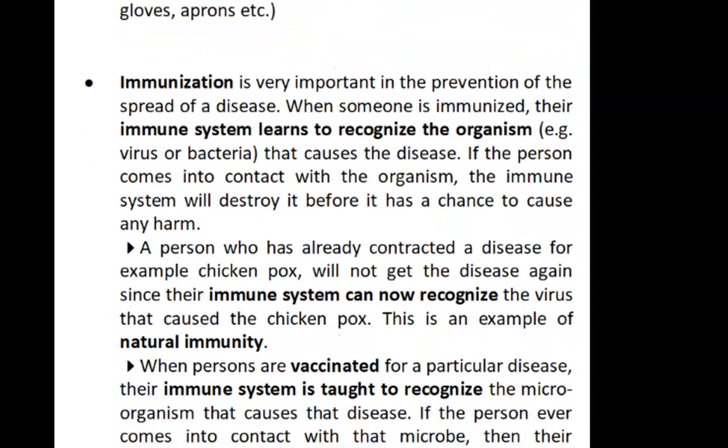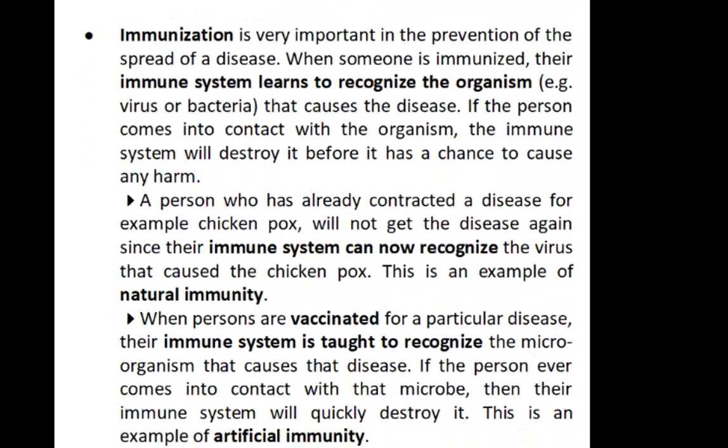Okay, so when you talk about immunization, that's basically where your immune system learns how to respond to a certain pathogen. So when you go by the doctor and you get a vaccine, it's basically a weak strain of the virus, right, that you are normally injected with, and your body learns to produce an antibody to combat that, right? So an antibody is produced by the white blood cells in your human body to fight the disease.